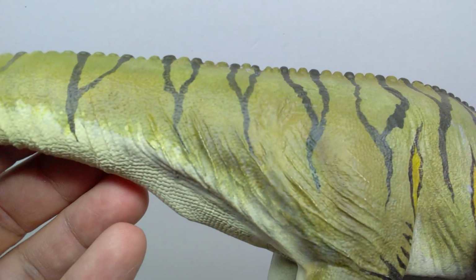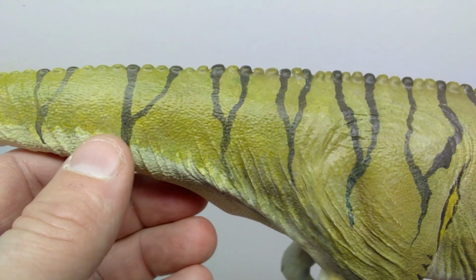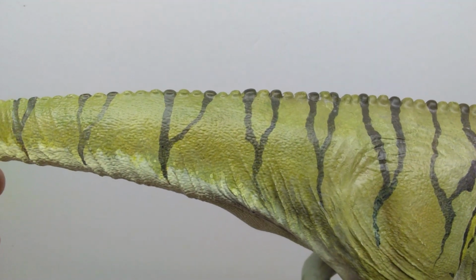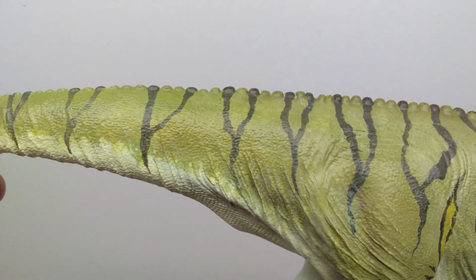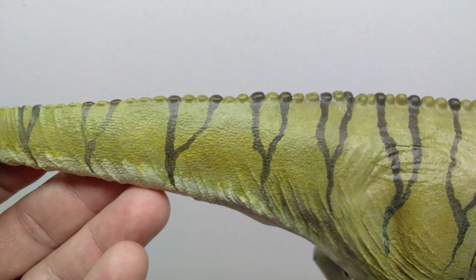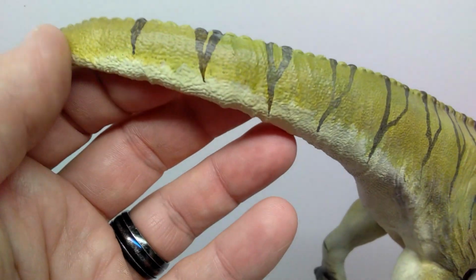And then as we lead back up here into the tail, you can see again more of that skin stretching here off of the tail, more of that really subtle color variation, as again I can see almost some light differences in greens as well as some slight orangish browns. The color and paint application of this is so incredibly nice. And as you move out the length of the tail, you can see how those stripes continue to move along the figure.